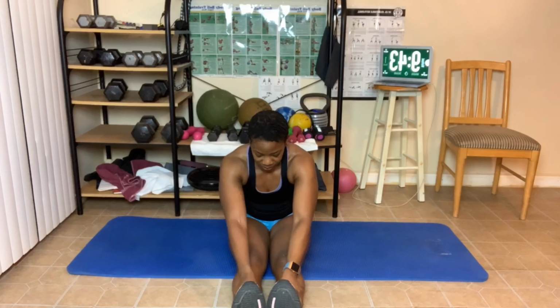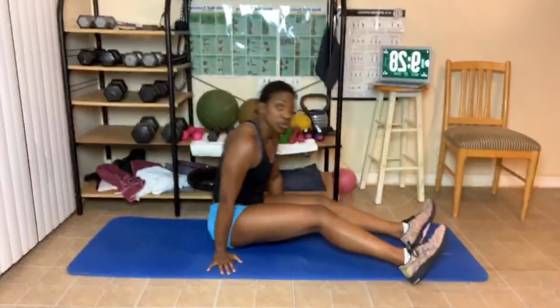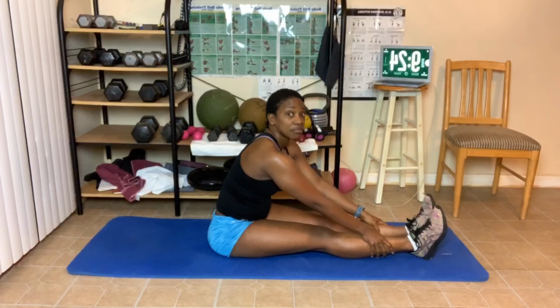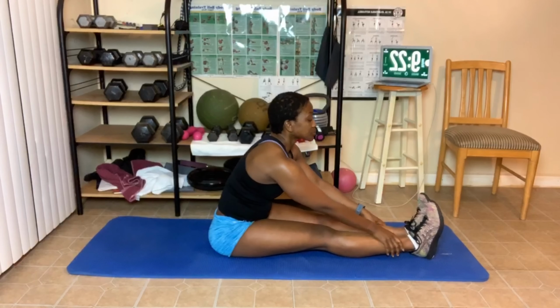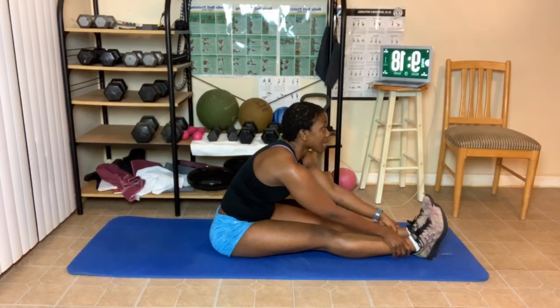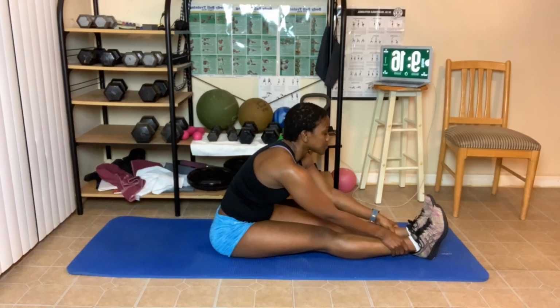So first of all, come down as far as you can. Okay, so look up, don't look down. You can touch your toes, great. If not, touch your ankles, you can touch your shins, you can touch your thighs. Just go as low as you can with your back straight, right? So let me show you, like this, not like this. Back is straight. You're going down as far as you can with your back straight. You should feel a good stretch.